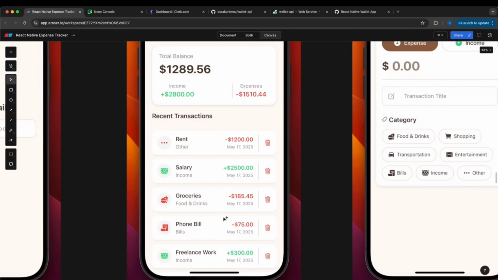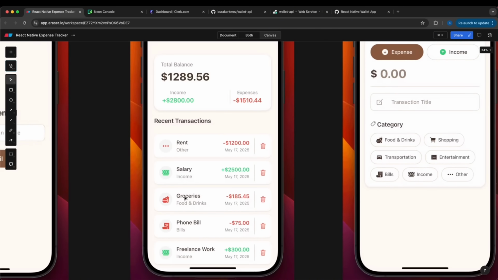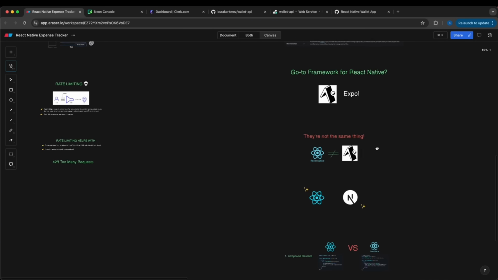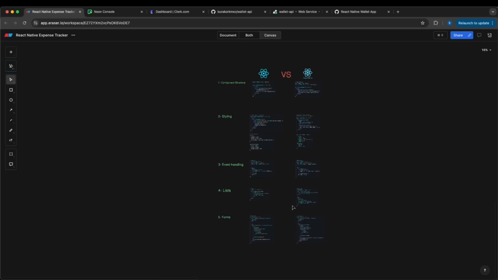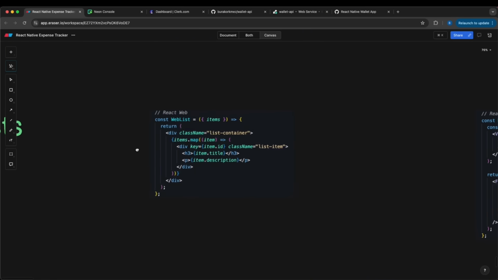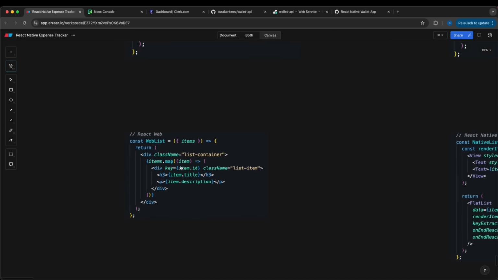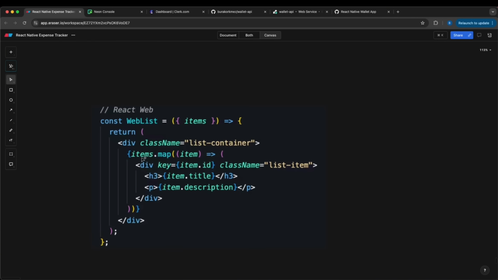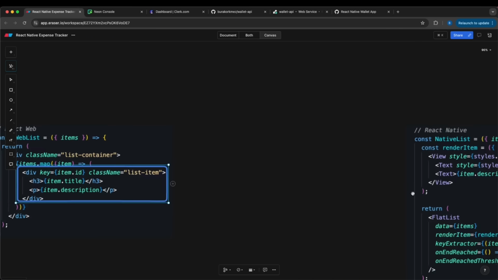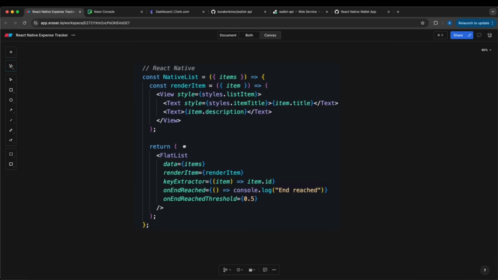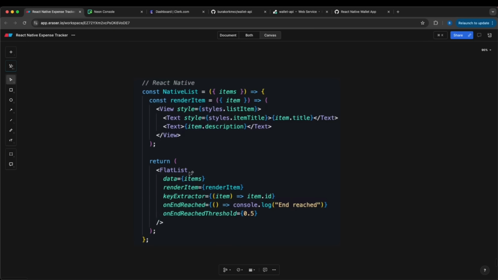And for this, we'll be using something called FlatList. Now, if you remember back in the tutorial, I have actually talked about it. Here we said when it comes to lists in React web, we would do things like array.map, and for each item, display this UI. In this case, we would like to use the FlatList in React Native for performance reasons.